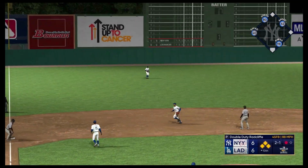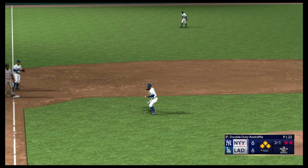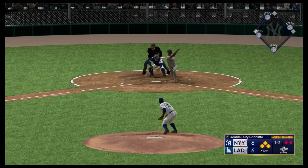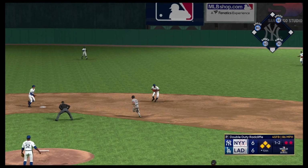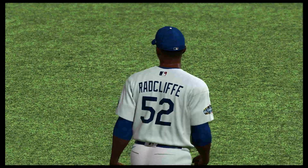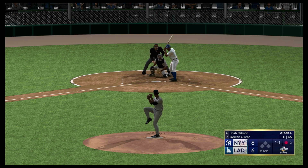He's going to hit it the opposite way to left, and I wouldn't exactly tag up on Turkey Stearnes. He's already thrown somebody out. And everybody will stay put. Charles Johnson, ground ball. Second, Robinson decides to go to first. That'll end the top of the 10th. Double Duty Radcliffe at least does one half of his duty.